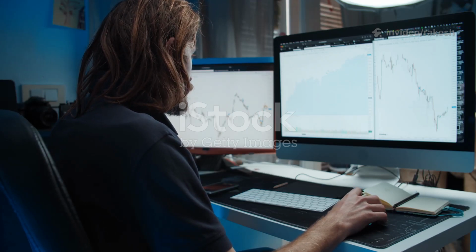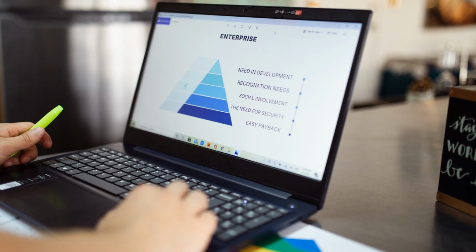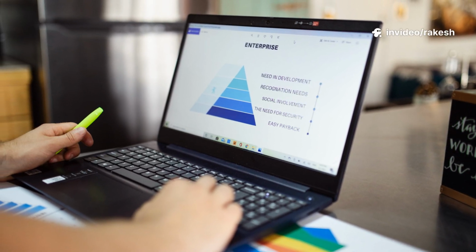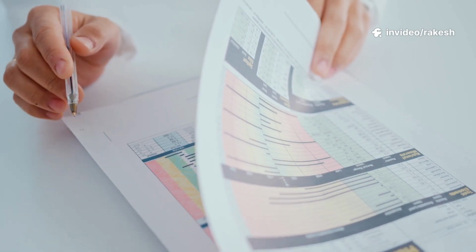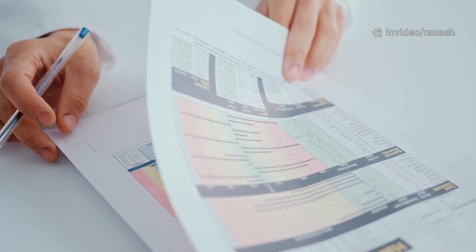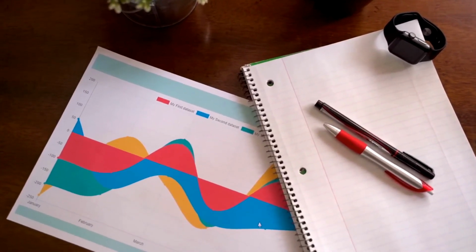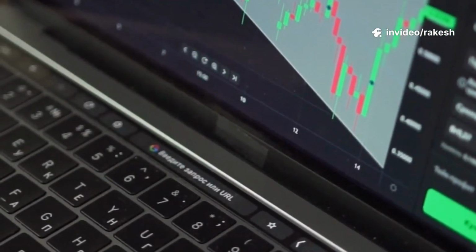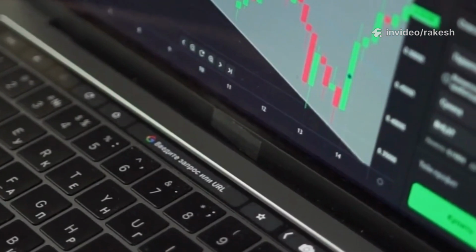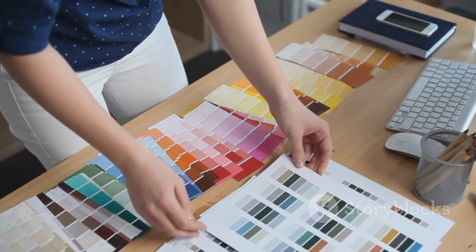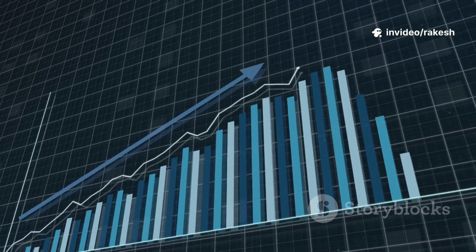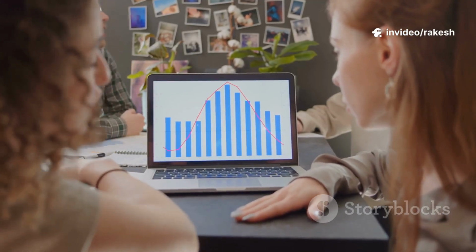The newly inserted chart already provides a great visual summary, but Excel also gives us a wealth of tools to customize its appearance and make it even more informative. As soon as the chart is created and selected, you will notice that 2 new contextual tabs appear on the ribbon at the top of the screen: Chart Design and Format. These tabs contain all sorts of different tools that we can use to modify and enhance the way this chart looks and the information it presents. You can change everything from the color scheme and layout to adding specific elements like data labels or axis titles, giving you full control over the final presentation.